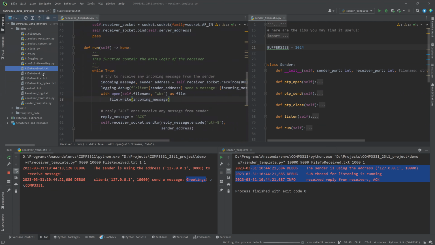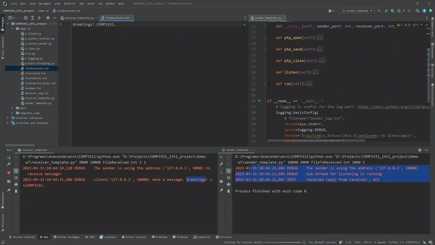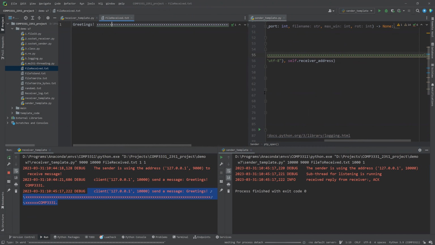And let's try to modify this one. Maybe modify the message here in the left-hand side. This is the message. We just make it longer and just add more string and see how it goes. And we send this message. Then now you can see the file is like this.